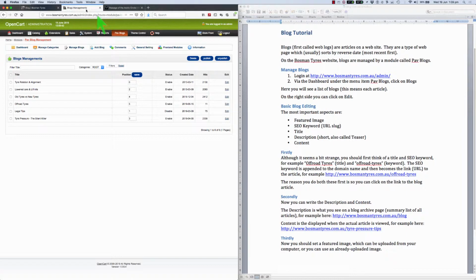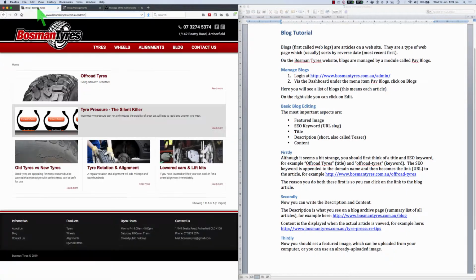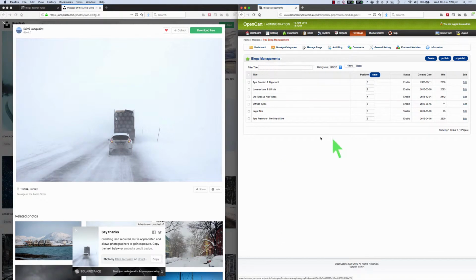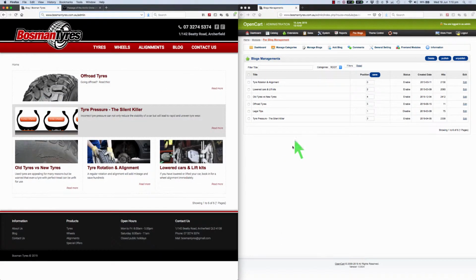Now I'm going to be flicking backwards and forwards between tabs up here, and that simply allows me to see what's going on the normal website, as well as manage the administration of the website. So that's always a good idea. If you've got a big enough screen, what you can do, which I sometimes do, is tick this one over here. So I've got the website over here, and I've got the administration panel over here. That's what I'm going to do just for now, because I want to point out what goes where effectively.